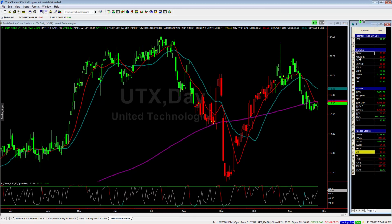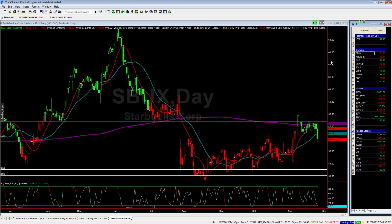All right, let's take a look at Starbucks. Starbucks got nailed today to the downside, okay? Look at that 2-bar RSI. We are going to close below 10 on the 2-bar RSI. Remember, we're long here. If you're not long Starbucks, I would look at this. Seriously, look at this. Up to you, of course. But if you have not gotten long at all since I've been talking about the stock, I definitely would. You could do the call options.